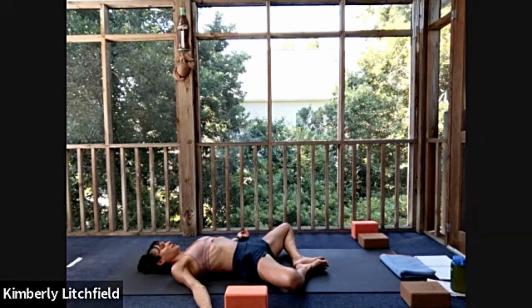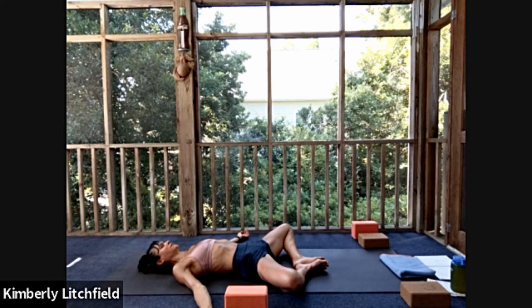And then exhale, maybe out through your mouth, shedding any heaviness. Twice more, inhale. Get conscious and full. And exhale. Tapping into that calm surrender. One more full breath in. Full breath out. And then find your steady Ujjayi breath in and out through the nose.